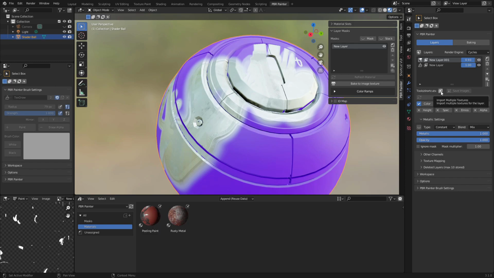One situation when that's really useful is if you're working with something like Extreme PBR or another add-on where you have a library of materials and you just want to pull out the image textures from those materials. You can now import material and go import only image textures, and it will just create a standard layer like this, but it will pull out the image textures from that target material. That's again really handy, because then you can use things like the box mapping system in PBR Painter or other things.